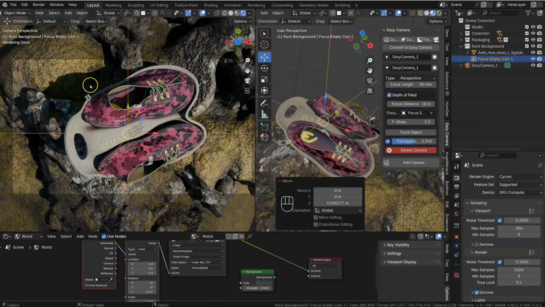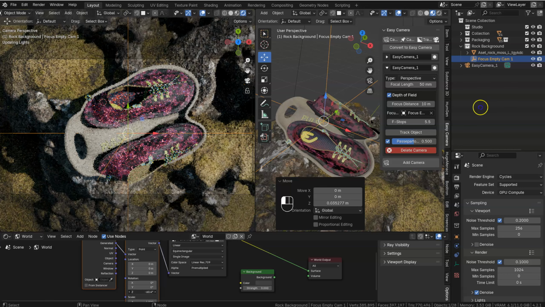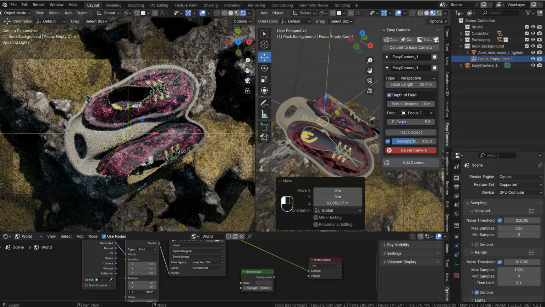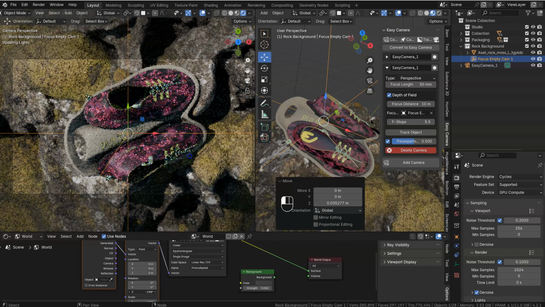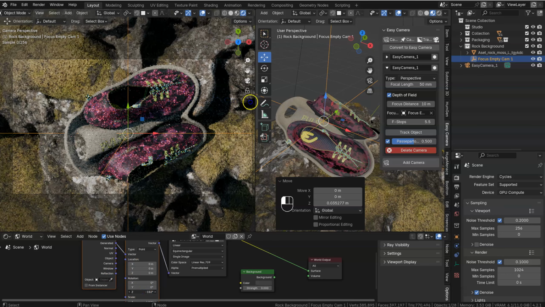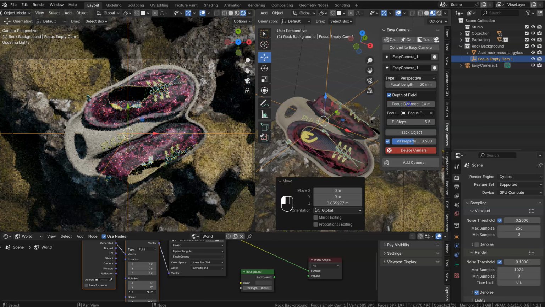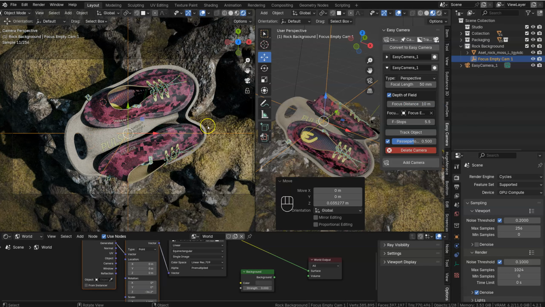Our packaging is a little bit shadowed. Maybe we'd want to change that for a top view. Let's just turn it around, go the other way, like that, depending on what we want. Actually, I want the side and the front of the shoe lit up. Yeah, probably like that. It's probably quite good. Okay, so let's just try rendering that out.